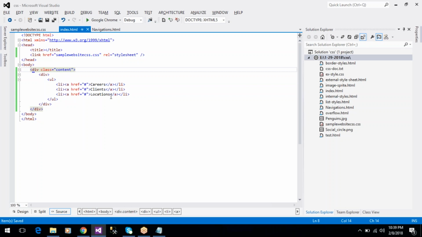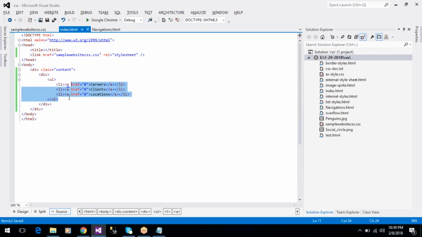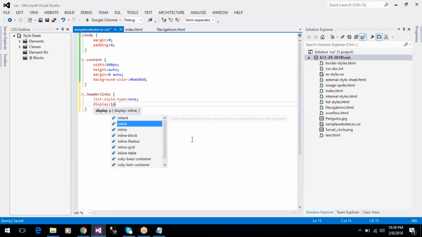So we have to display these links like this. Okay, we have to write the class for this div tag also. Class header links class. First of all, list style type none and display inline block.